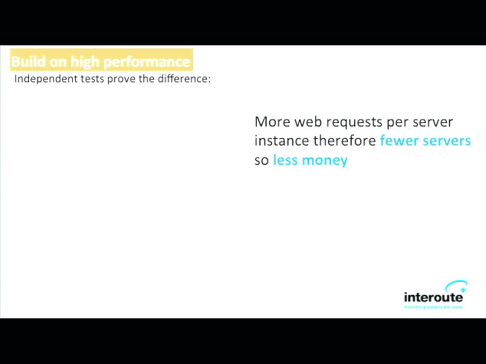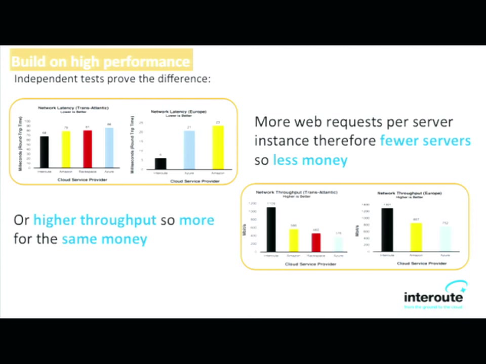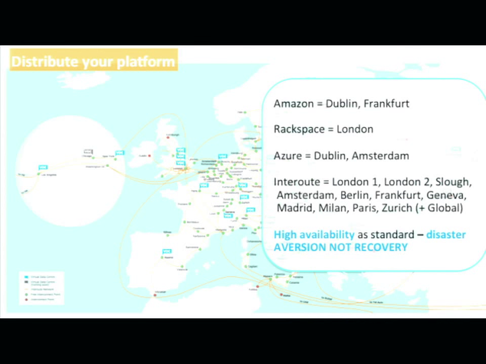By building cloud into a network, the performance is massive. Comparing ourselves to every other major cloud provider — we're in black, Amazon in yellow, Azure in blue — this is the latency difference between building cloud into a network rather than somewhere on the internet. When you look at performance, bandwidth, and throughput, it makes massive differences. Two servers on Interroot versus two servers on Amazon: we're basically twice as fast. And when you're building out big cloud-scale infrastructure or big Drupal projects, performance is a key thing. We also have far more European zones than any other provider, which matters greatly for data protection laws and latency requirements.